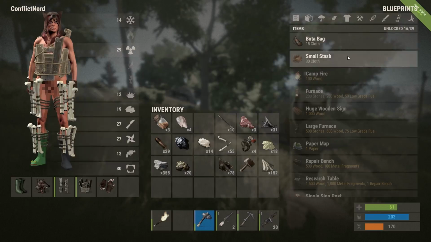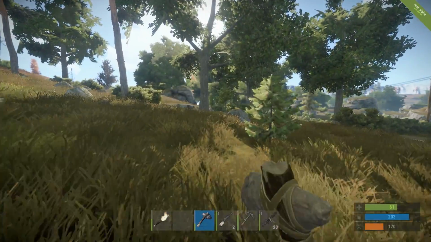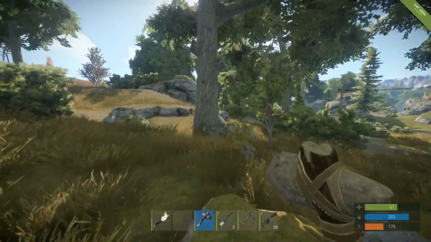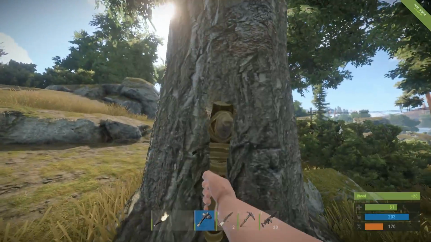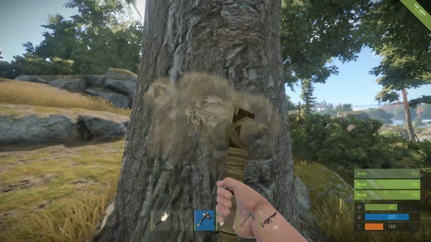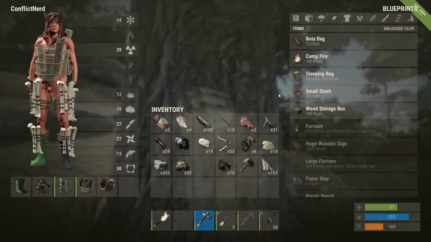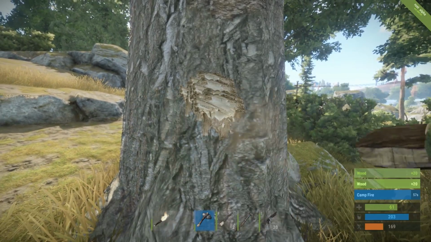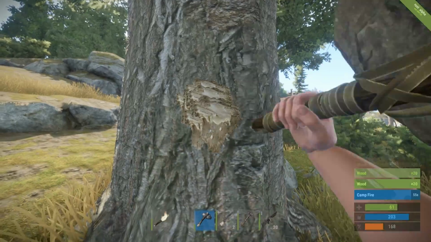I didn't end up making that campfire, did I? No, I'm gonna need to do that. I need to get myself some wood first. I've got, obviously, none on me. I've just put it in the furnace. So if we chop this tree down a little bit, 4, and 5. That'll be enough to make myself a campfire, so we'll craft that and have it crafting whilst I'm chopping down the rest of this tree.